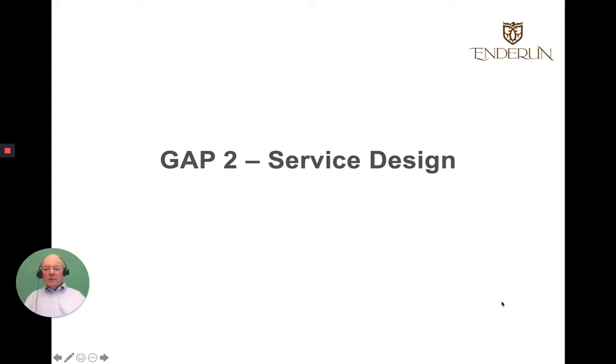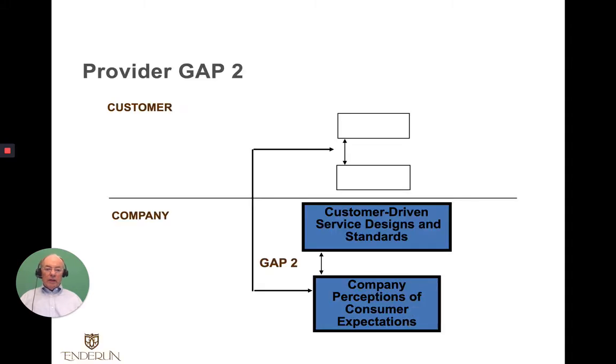All right, we are now on gap 2, service design. Okay, so we've covered gap 1, now we're on gap 2. Remember, going back to the beginning again, we start with the idea that expectations and perceptions are not being met, so now we're trying to diagnose it. So in this case, we're now within the company aspect.